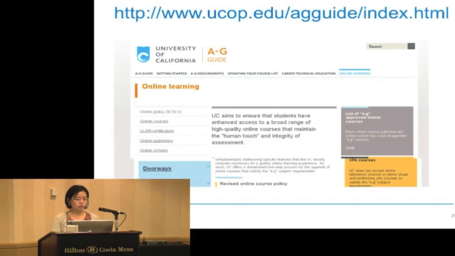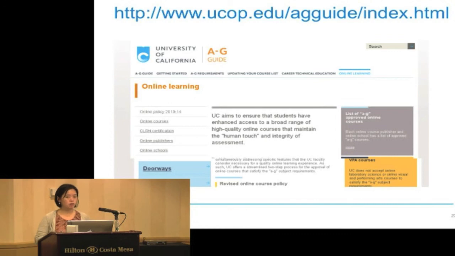And for those of you who've not yet seen it, this I wanted to show is our newly launched, newly redesigned A to G guide. And as is highlighted here on this slide, we do have a brand new section on online learning that covers much of the information that I've covered today, and then some. It actually goes into much greater detail about the specific steps that one would have to go through if you're a new publisher trying to set up an A to G course list versus an online publisher that may already have an existing list. What does that mean for you?